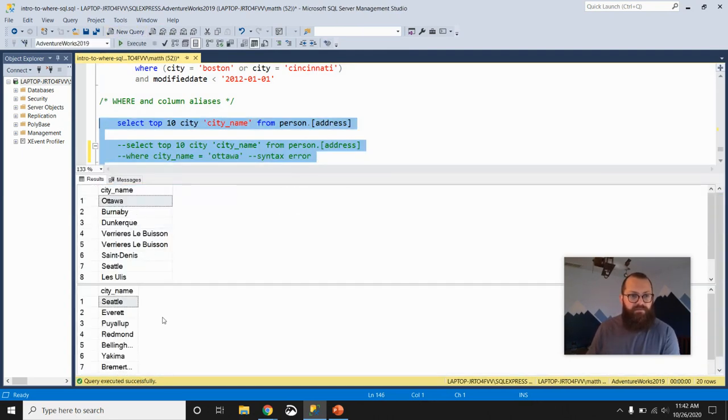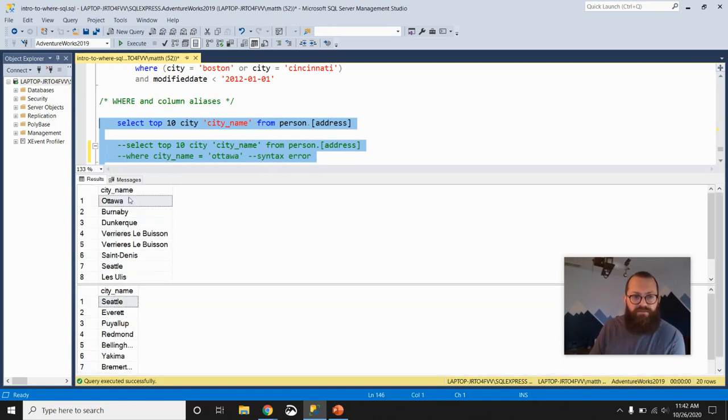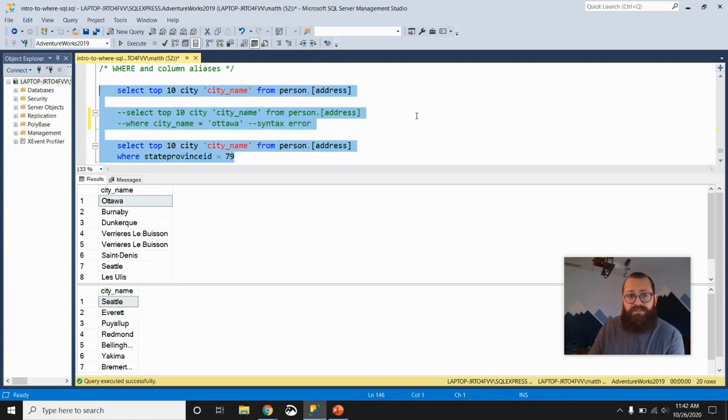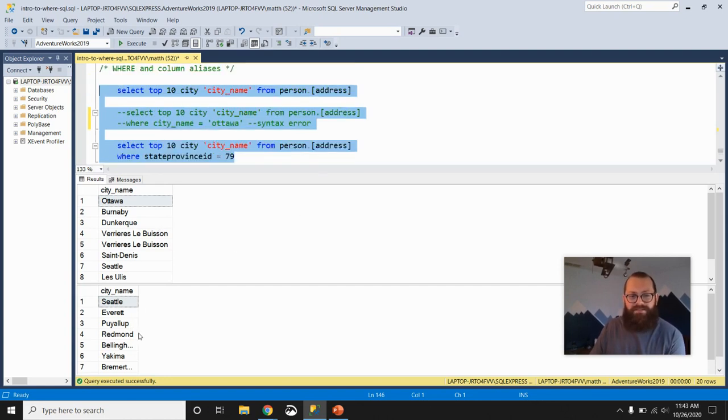And so you can see in both instances we have 10 records for the field city name, but this query ultimately will include city names where the state province ID is equal to 79, and this one, they will both include it. But the second one will actually exclude any records that are not 79.